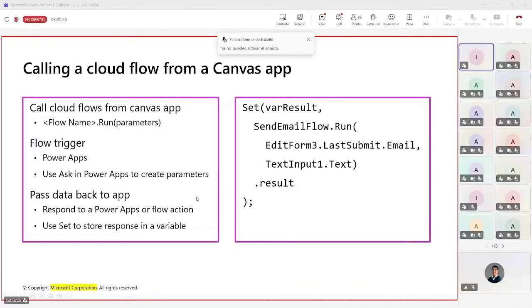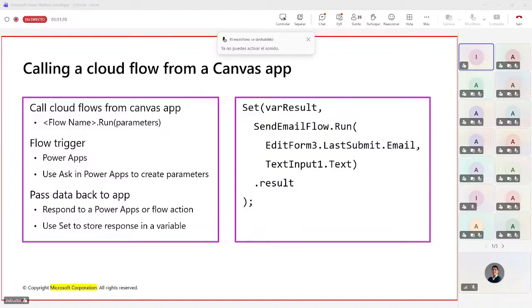Now, how do you call a cloud flow from a Canvas app? You can call cloud flows from a Canvas app. Maybe you can specify a flow name dot run with your parameters, or you can directly use the flow trigger within Power Apps.